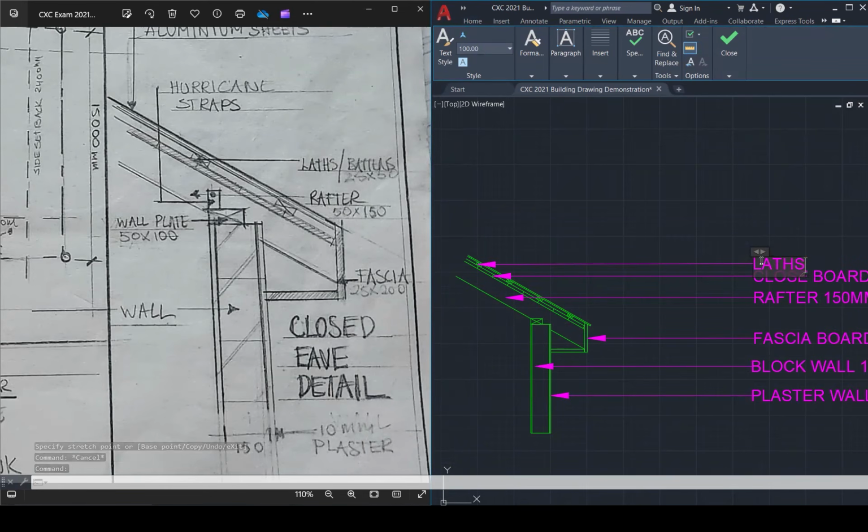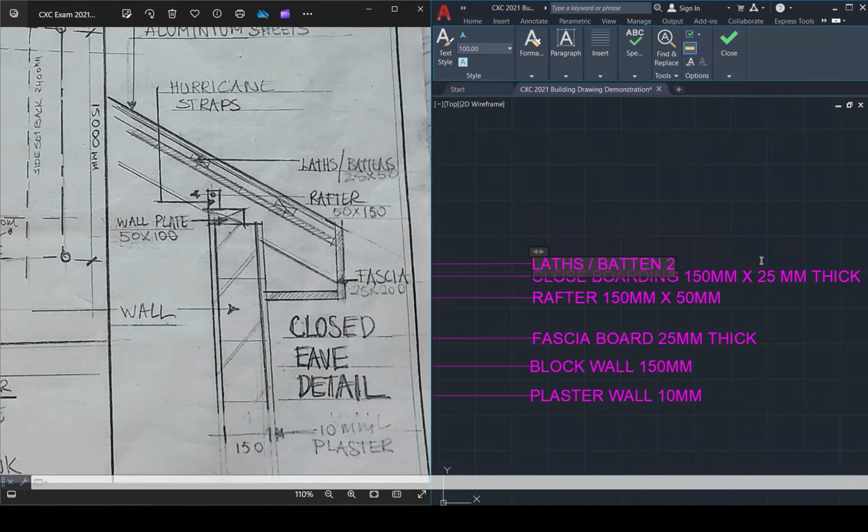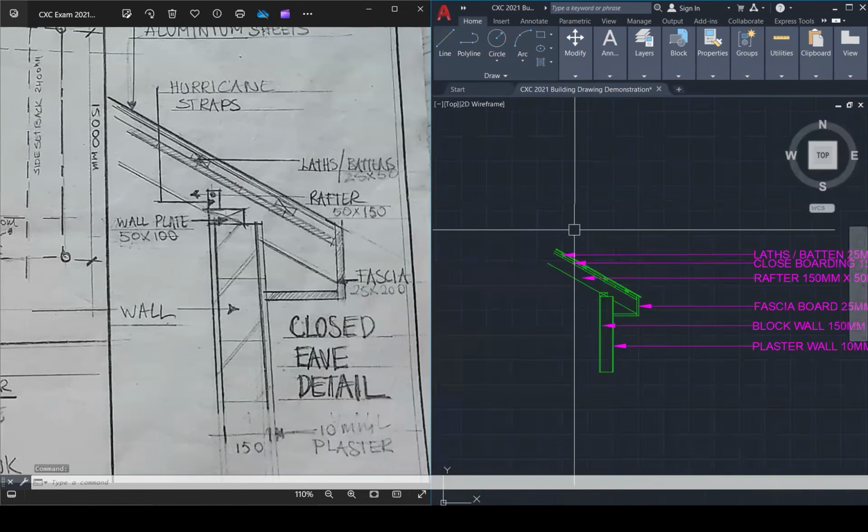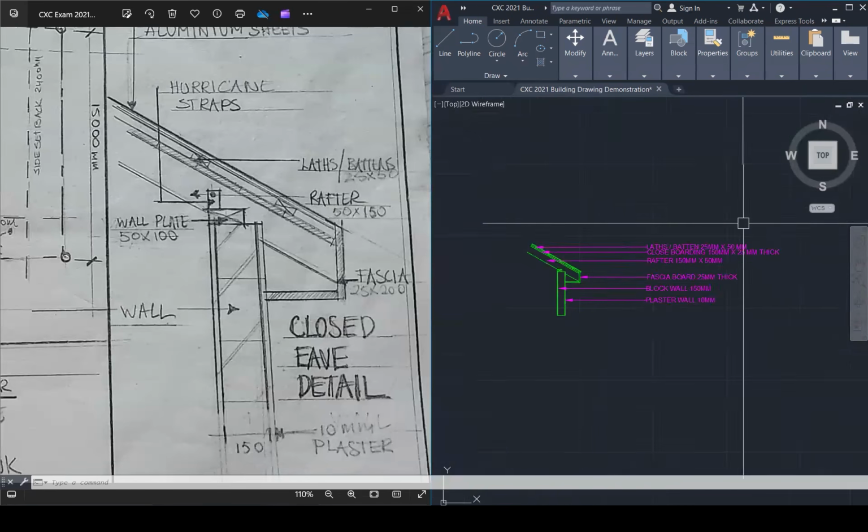This is glass, glass battens, 25 mil thick, 25 by 50 mil. All right. I think we got everything there.